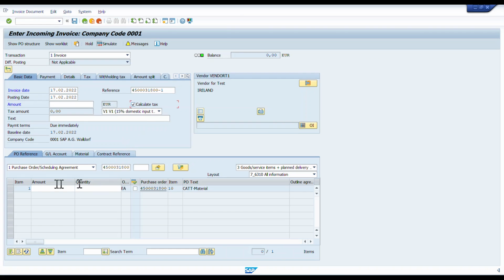You can calculate tax, how much amount, and quantity is 10. Because we haven't done GR, the system will ask for this detail here: for how much amount you want to perform the invoice. Provide this amount here.